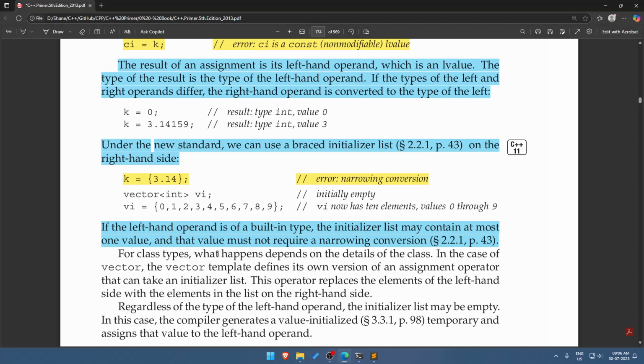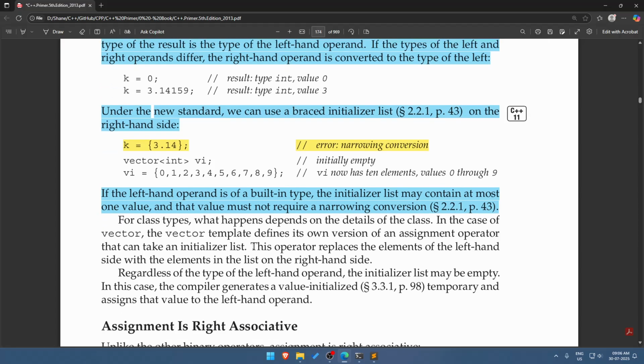For class type, what happens depends on the details of the class. In the case of vector, the vector template defines its own version of an assignment operator that can take an initializer list. This operator replaces the elements of the left hand side with the elements in the list on the right hand side. Okay, this went over my head.